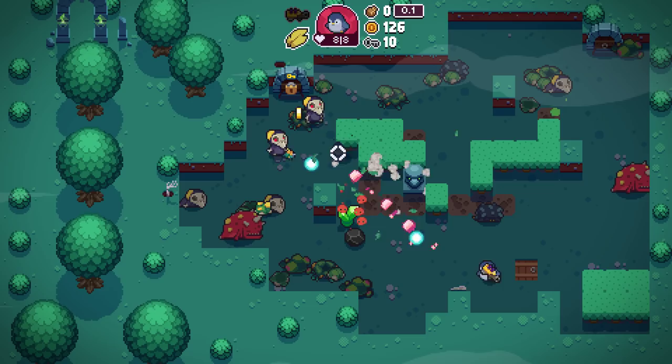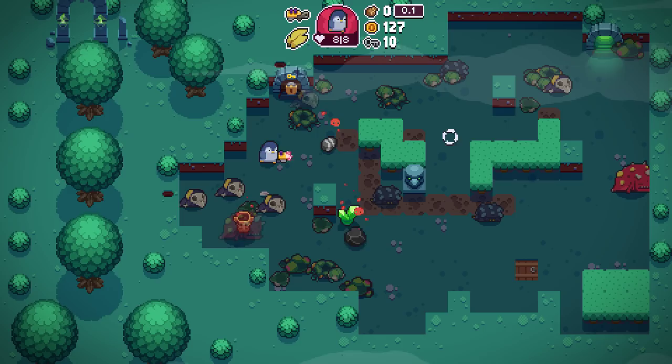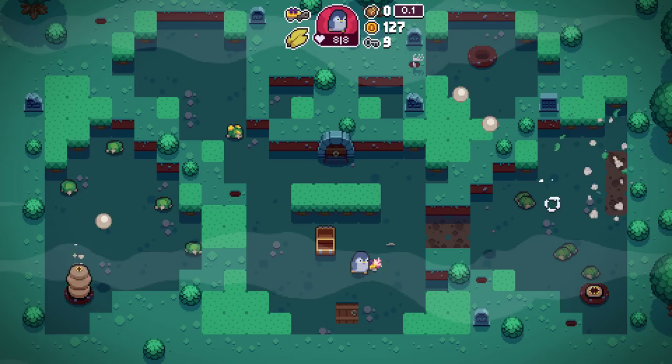I don't wanna mess with success right now. We do so much damage, we're so strong. Takes away your active? No. Hatch when you take damage? No. Damage up by 20, 50% chance to loot more coins, but reduces your chance to loot hearts. Poor choice probably, but like, it's my jam. I hate being wise.